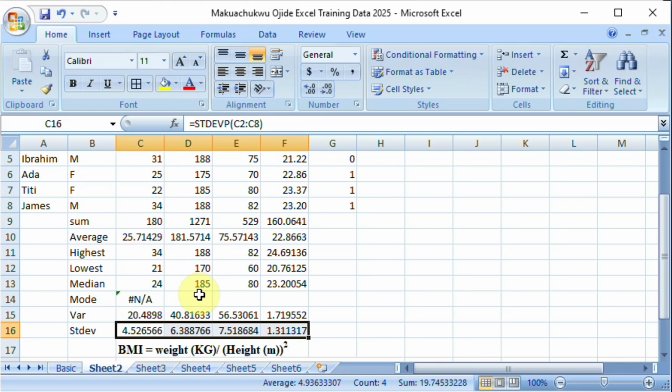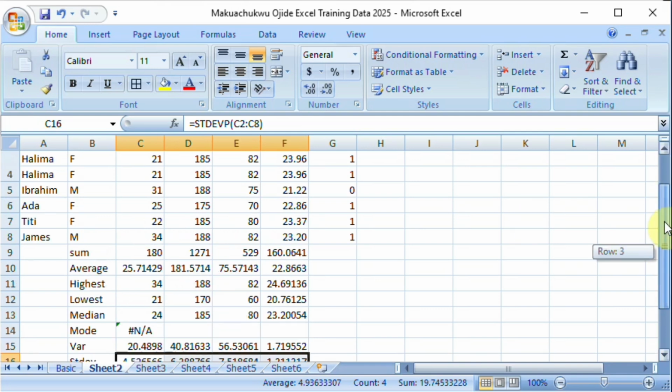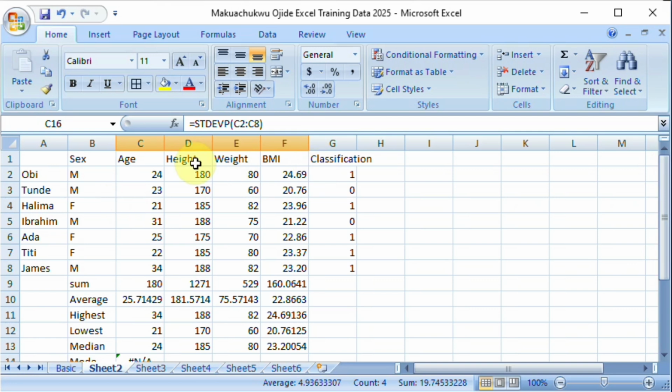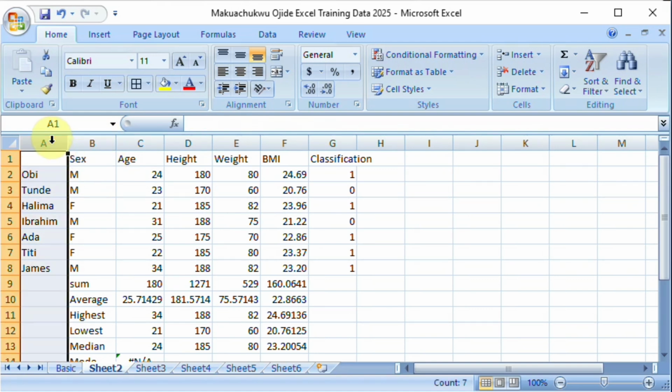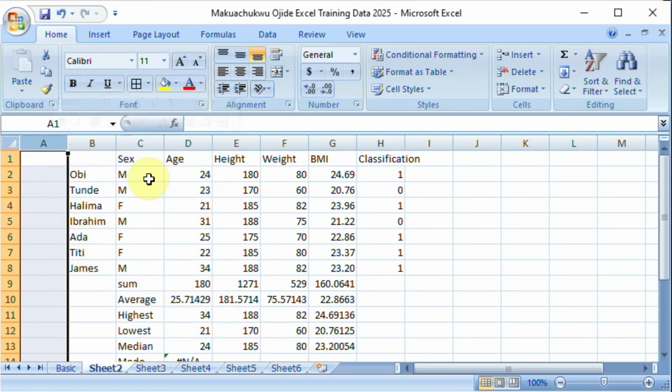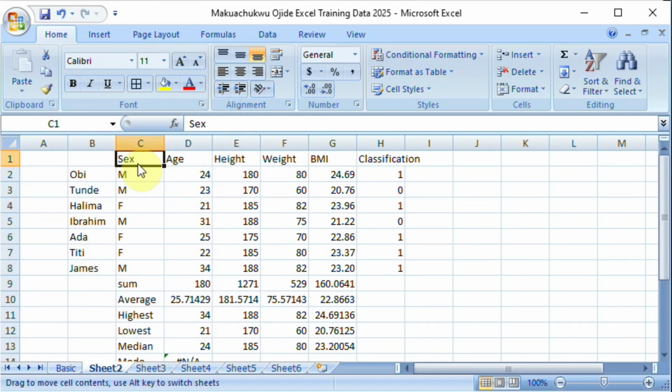Okay, so having shown you that, the next thing I want to show you is the issue of trend and chart. We can actually do a trend for this. Okay, let me create a space here and move this gender to this end.